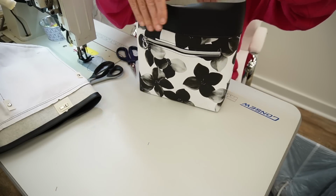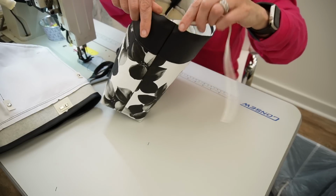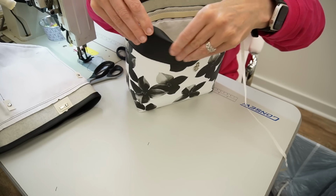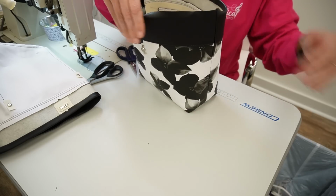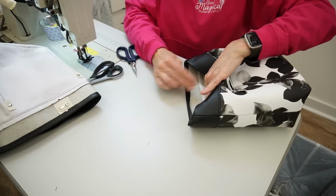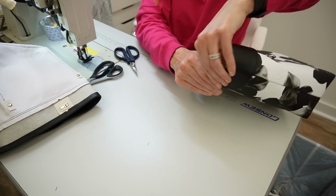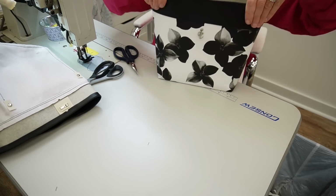We're going to use that Decovil as a guide. Before you fuse your Decovil, you can certainly measure the 1/2 inch. I do that a lot to make sure that it is a true 1/2 inch from the edge, and that way everything's nice and even. Okay. So we now have that done.